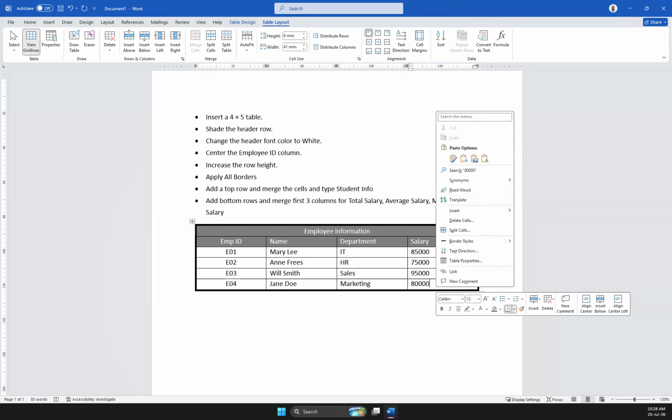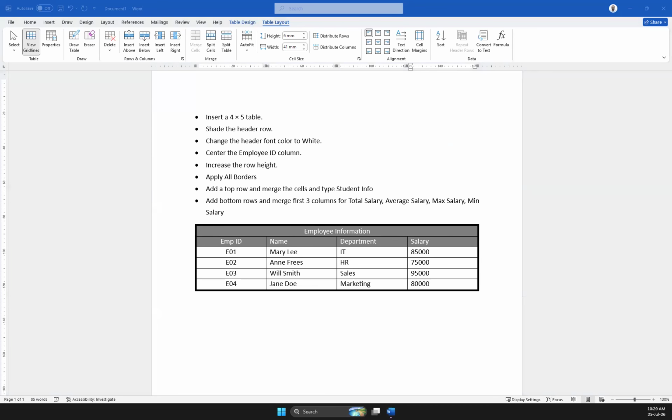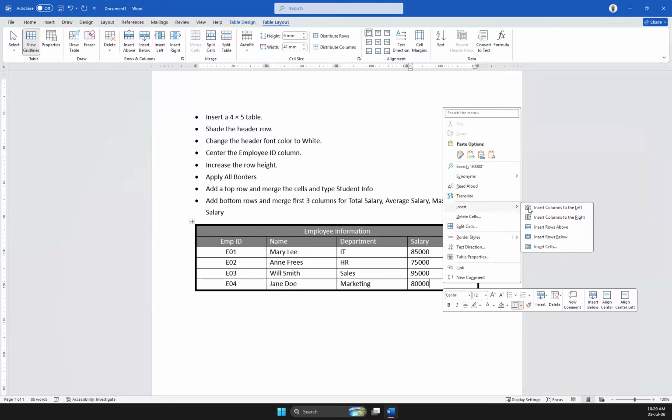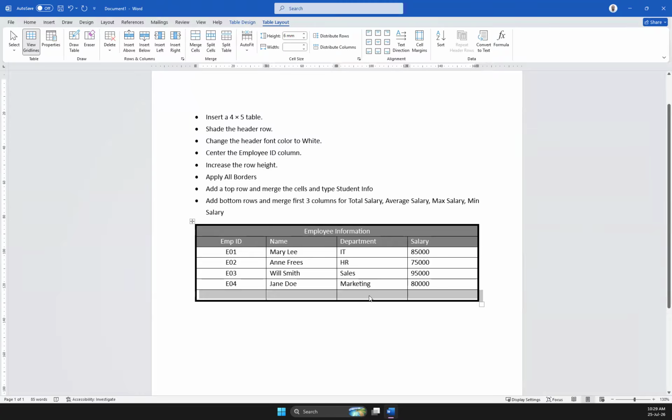Let's say I'm only going to add 1 for this one. Then I'm going to insert row below, and I don't need these, so I'm going to merge these, and then I need to get the total salary.